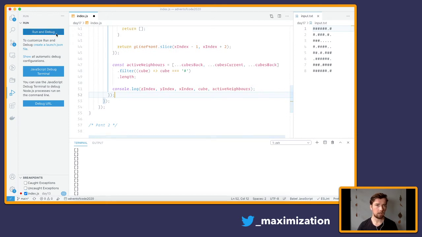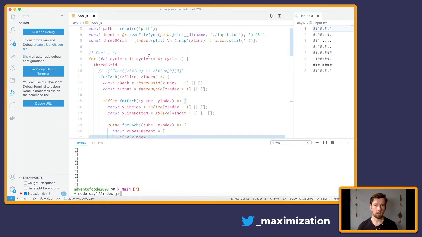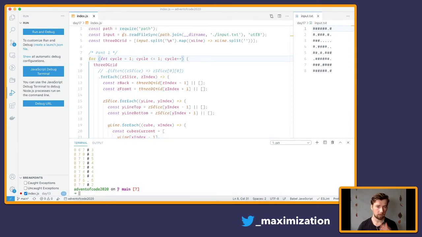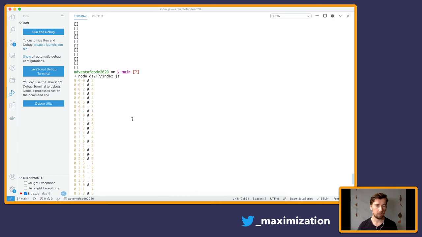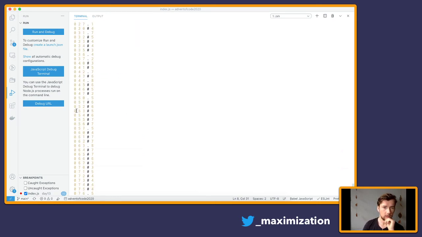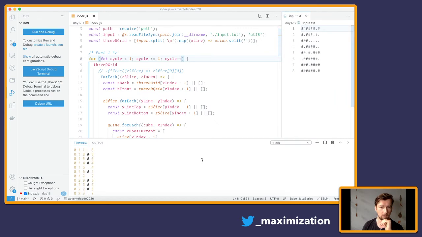Alright, so let's go through this. And I'm going to just go one cycle here. Just one. Okay. Alright, so what do we have here? We have the z index, which is only one slice, so that's good. Then we go through each y. That's good. And for each y we have the x, and then the current cube at that position is that one, and this one has 2 active neighbors. I'm going to go through a few of them by hand to see if it's correct.